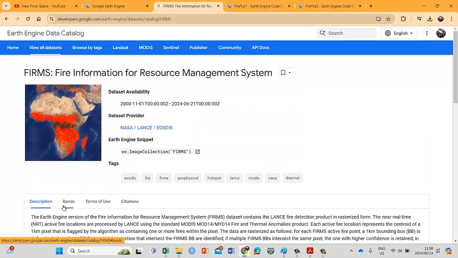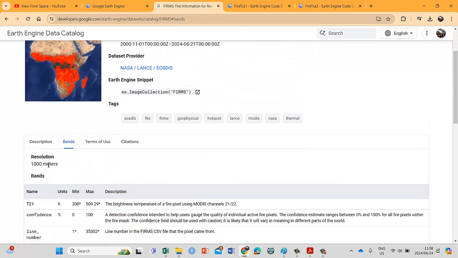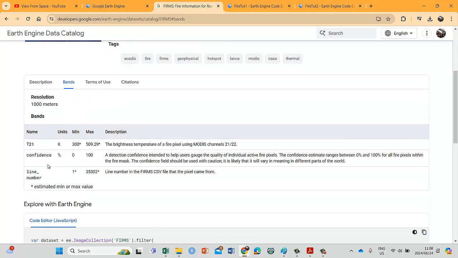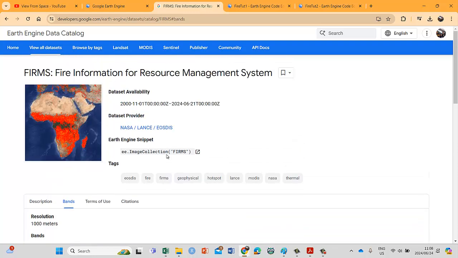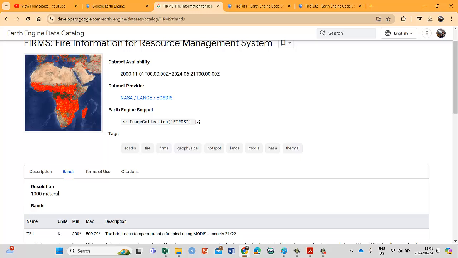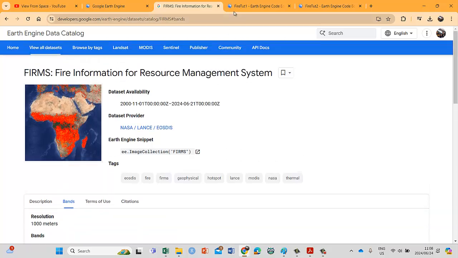It is 1000 meters, so it's low resolution, and that's brightness of a fire pixel. So that's also like intensity, also in Kelvin. So very similar to the last one, except the resolution is much lower, 1000 meters. Okay, so that is that.